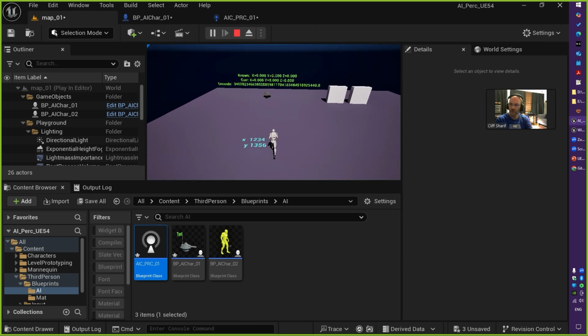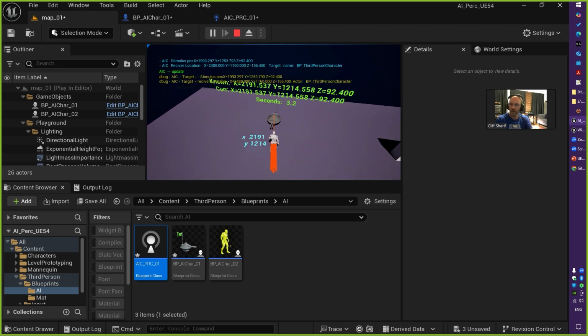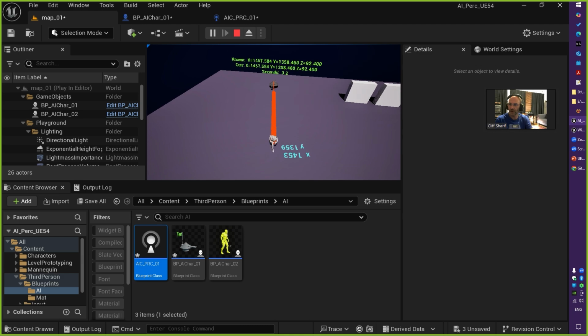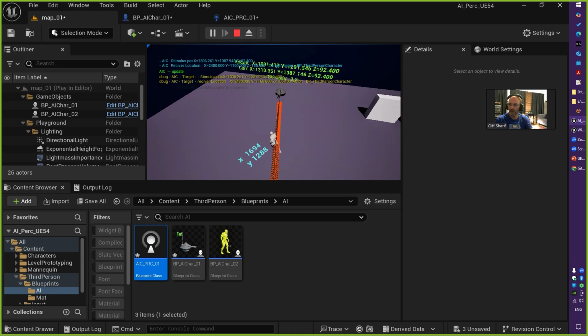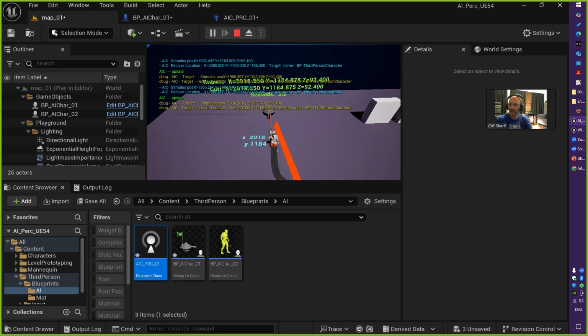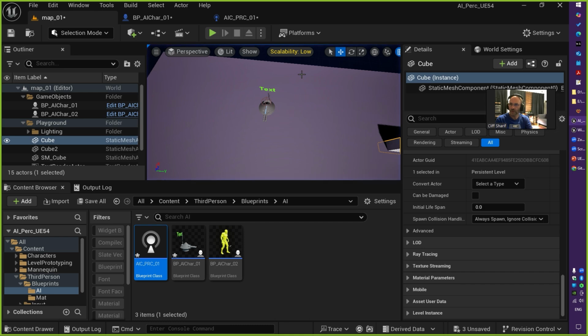when I move, it starts processing me. Here we go. I have this stimulus receiver, and it is a third-person character. One more time. Here we go. Perfect.